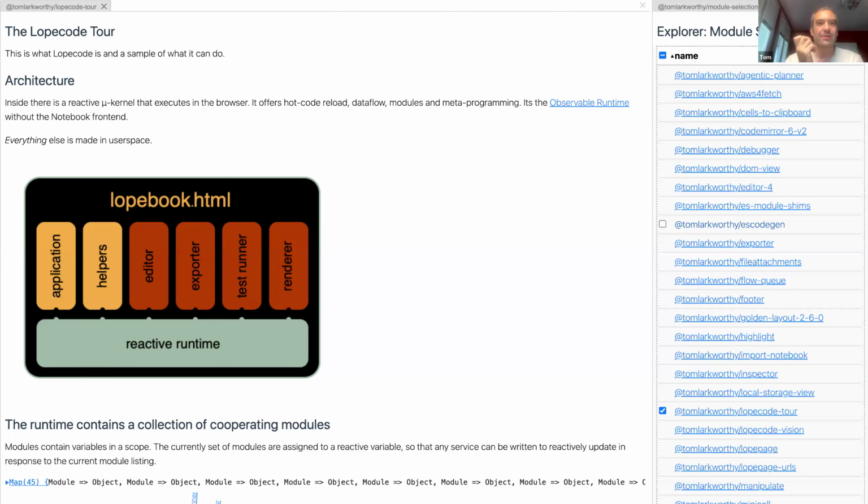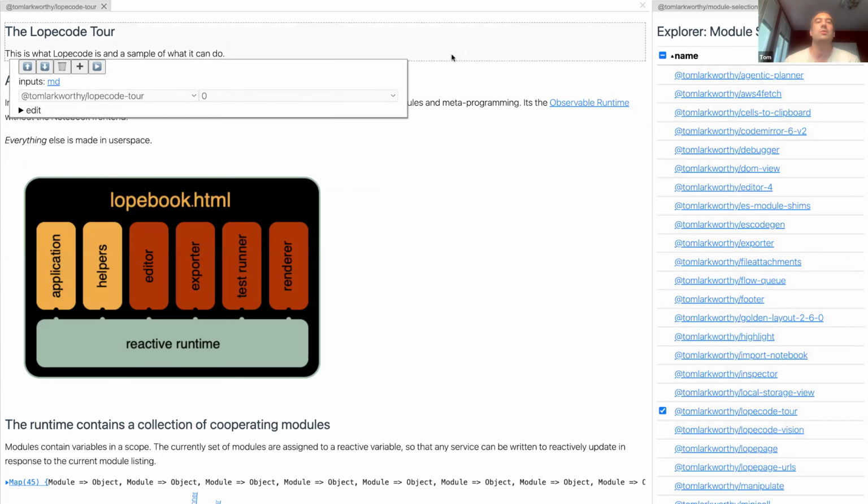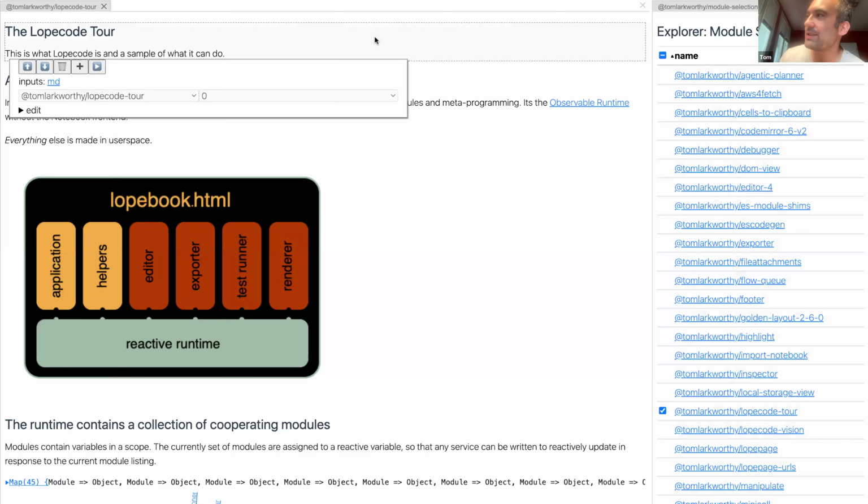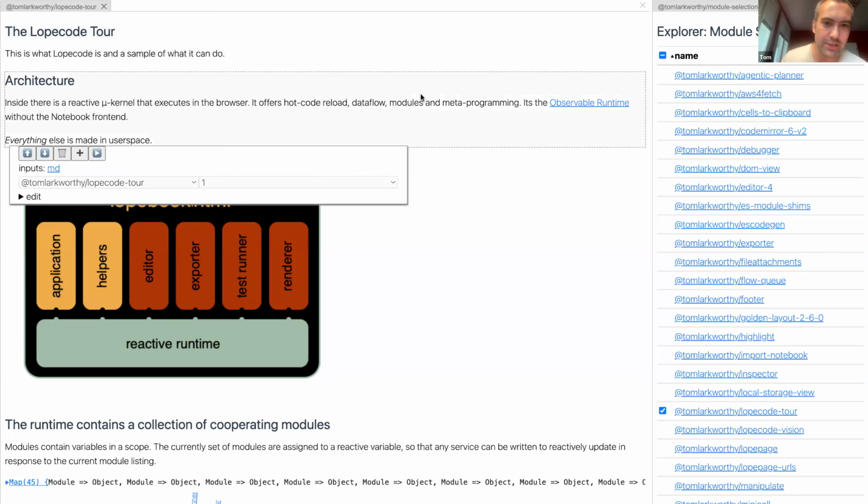Great. So this is Lopecode, a project I've been working on for a while, and it's of interest to people who want to remove that barrier between user and vendor, who want to write software that will always work without dependencies. And it's a reactive programming system, so it's of interest for live coding, literate programming, and data visualization.